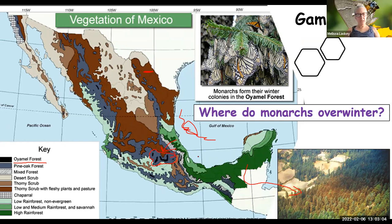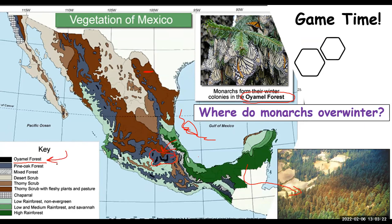All right. I think everybody was confused by the key. I think everybody was looking at the green, thinking green represented forest. I just got lucky and looked over there at the key, and the answer was actually right here. So you just matched that up with this. All right. These are the kind of things that I do to torture my students in class to make sure that they're engaged. All right.